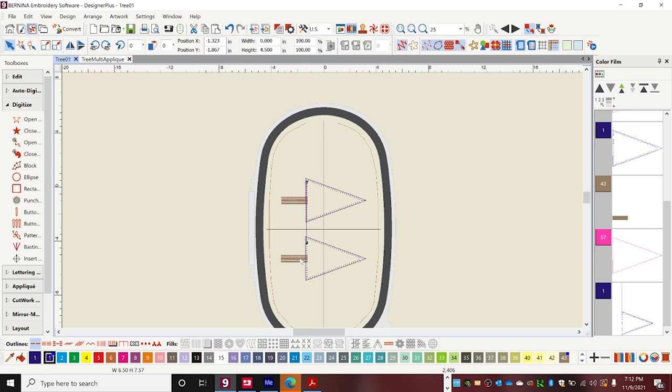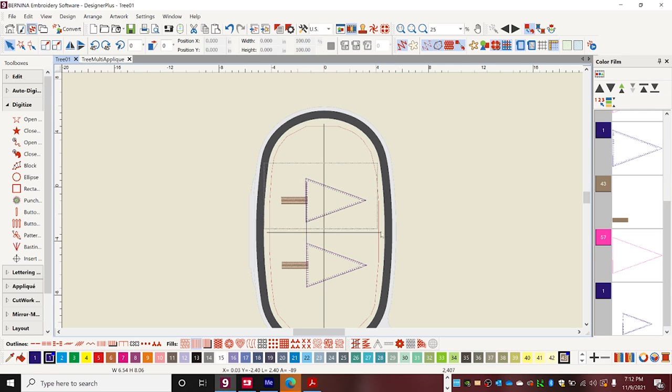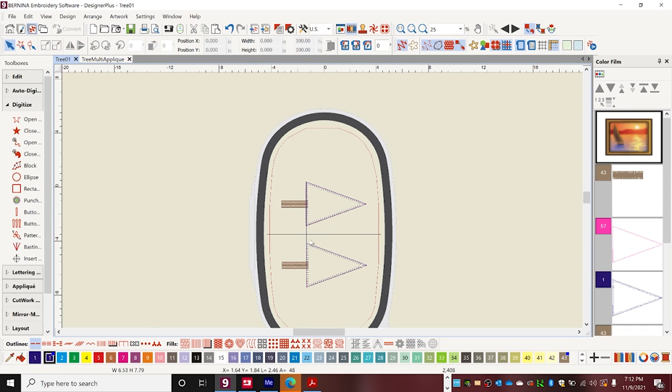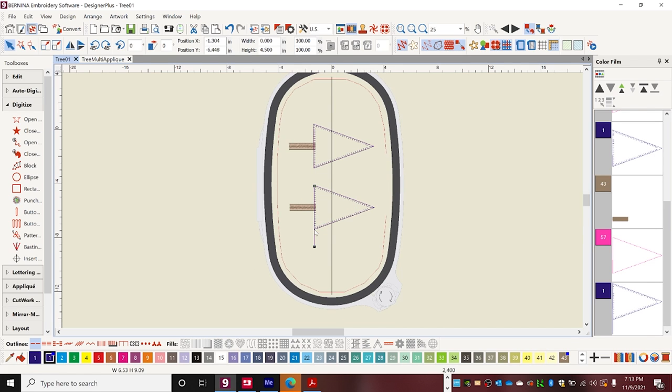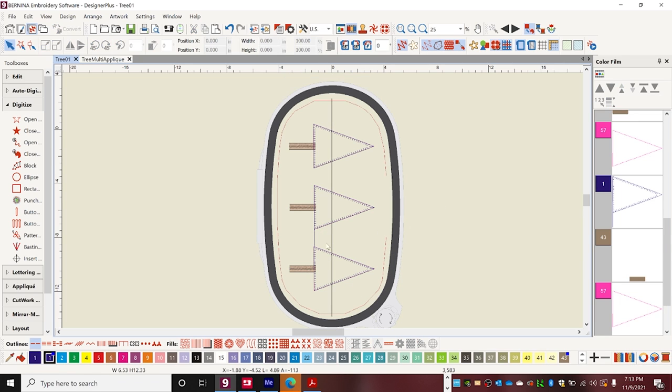And now I can move 1 tree. If I select 1 tree, I can move that down to go right on the edge. And then I can take my other tree and bounce it up. So now those are 4.5 inches apart. And then I just do the same thing down here. Okay. So I'll grab my tree, Control C, Control V, and line up my tree at the end there and delete my line. Three trees. And then of course, I'm gonna save these.